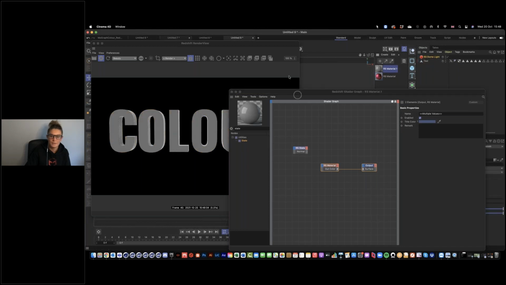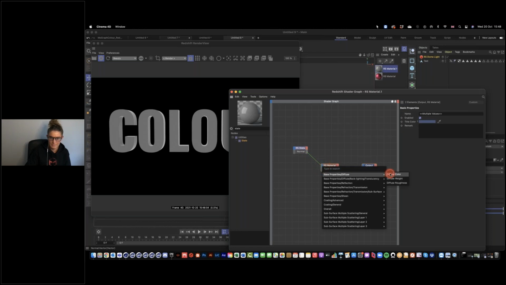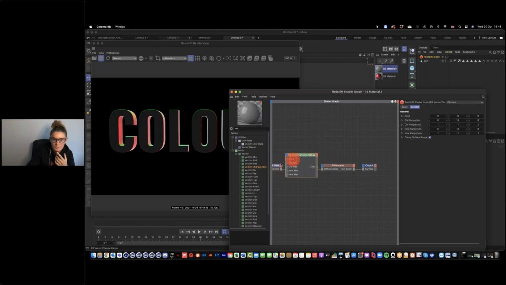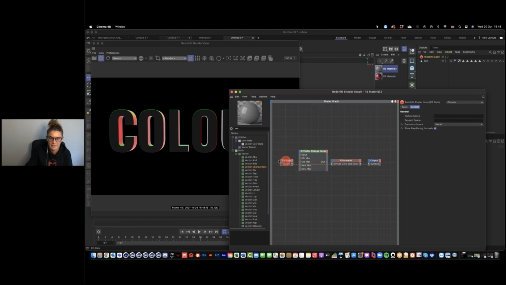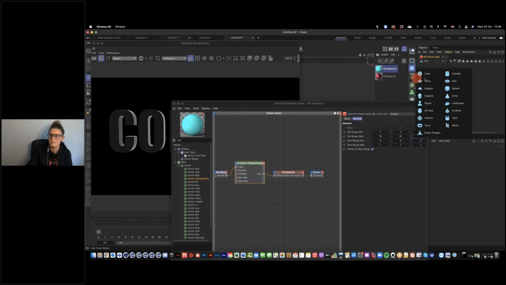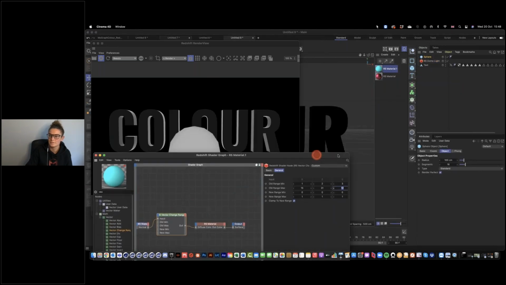drop you on there. You need to be in my diffuse color, and then vector something, vector change range. God, it's one way or another. It's either state then vector or vector then state. We're going to find out. No, it doesn't like that. Let me try with a different object, something a bit more interesting, like a sphere.